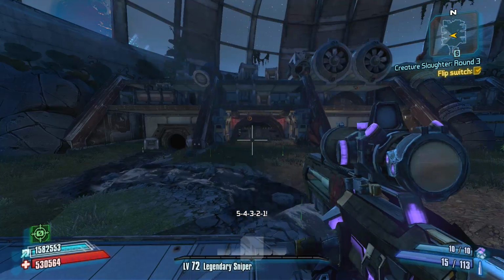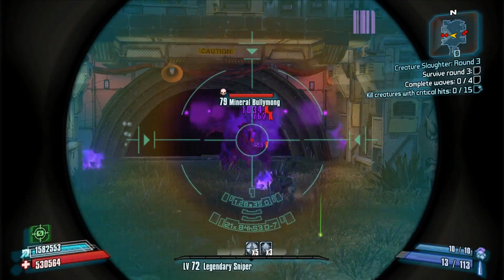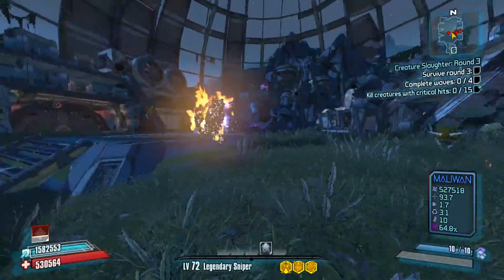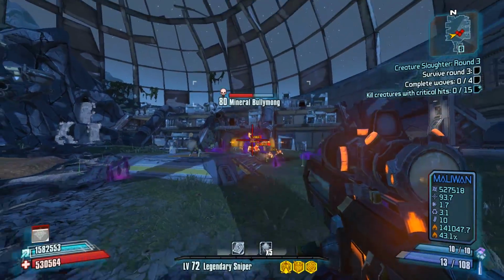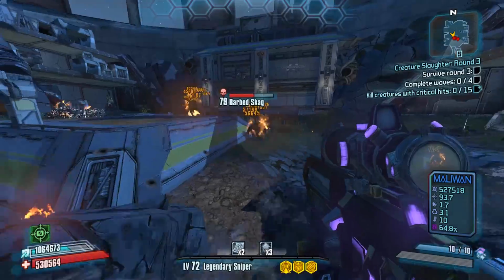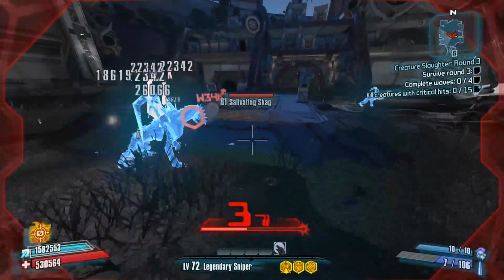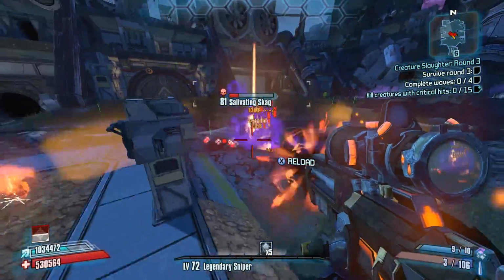Alright. What do we got coming here in round 3? Bullymongs, huh? Multiple Bullymongs. Bullymong jumps are nothing to mess with. We'll prioritize them over the Skags for the most part. They have the most opportunity for ranged kills on us, basically. So we will watch out for them. I gotta move just in time.